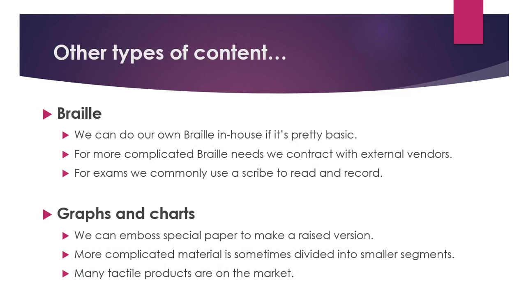Okay, I hope that that information has helped you think of ways you could generate accessible equations in an online format. There's other ways that students with disabilities obviously can read math content, not necessarily in an online format. Braille is one way that some students do. We can do our own in-house Braille if it's pretty basic. For more complicated math or chemistry Braille needs, we do contract with external vendors. We can send it out and they send it back. Or we send them the original and they send it back to us in a Brailled format.